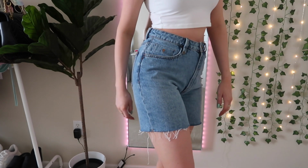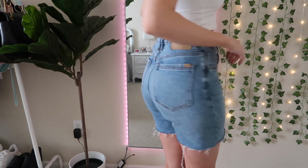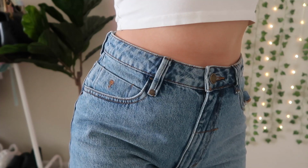I will link the Princess Polly ones below if you guys want to check them out. They're sold out a lot of times, but they might have restocked. American Eagle ones are anything like the Princess Polly ones, and they're really cute, but it's kind of hard to tell online. I think it's just the name that gets me. It seems like a cute style. I would totally be willing to try these out.